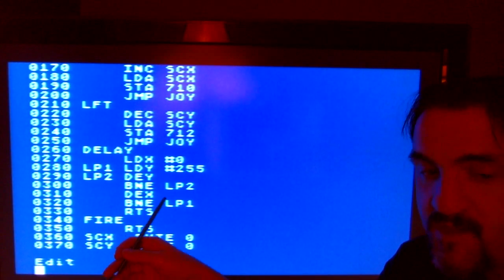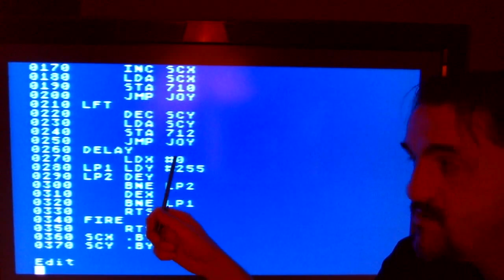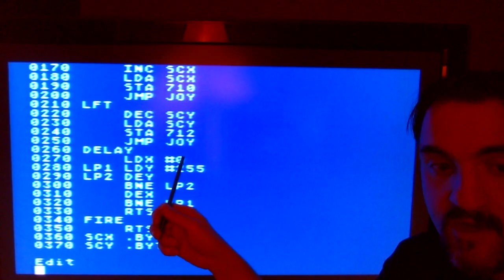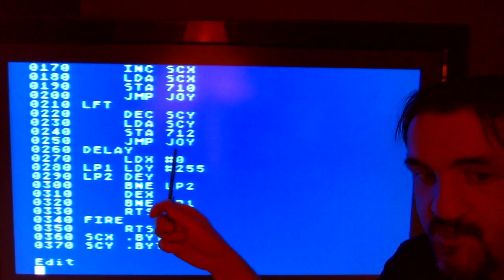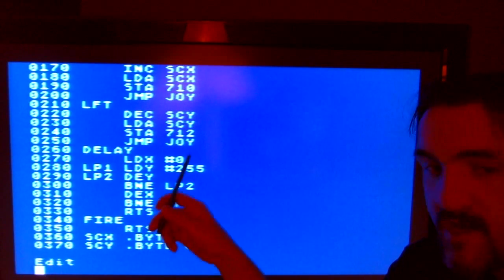Now a lot of people might think that this is still going to be stuck in a loop, but if you pay attention here, it says DEX. So it's basically decrementing this X register now. Since it's at 0, it's going to be going backward. Remember what I told you earlier about the flipping. So 0, flip it backward, 255, 254, 253, now it's going backward. And this won't keep it in a trap because it's still decrementing the X register. So it should work correctly.